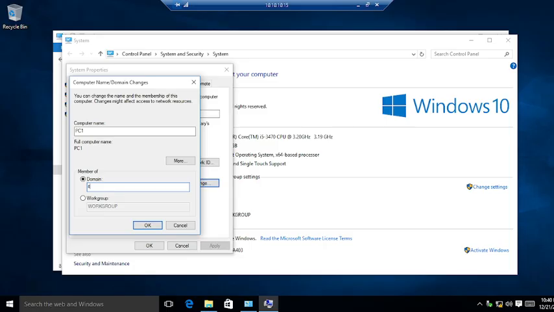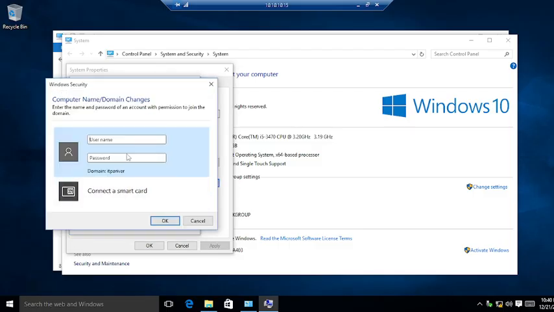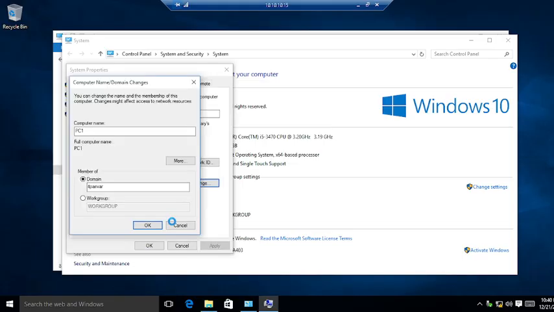Here you need to put your domain name, IT Parivar. Here you need to enter credentials. Say OK. Let's wait for a few seconds. It will take some time.